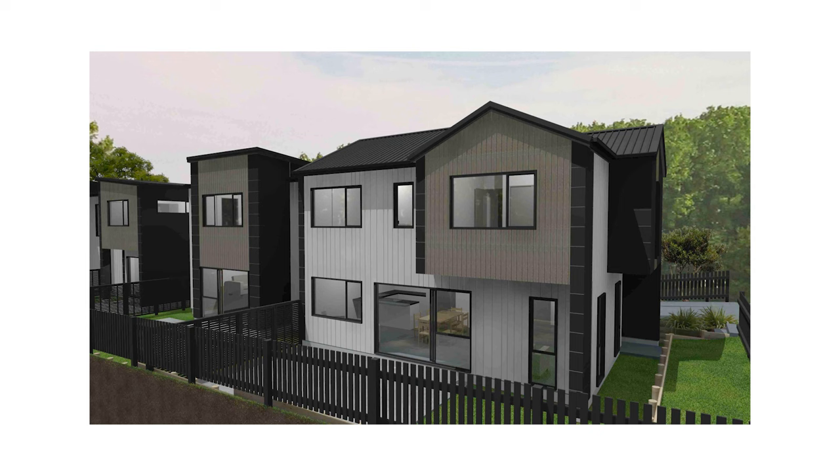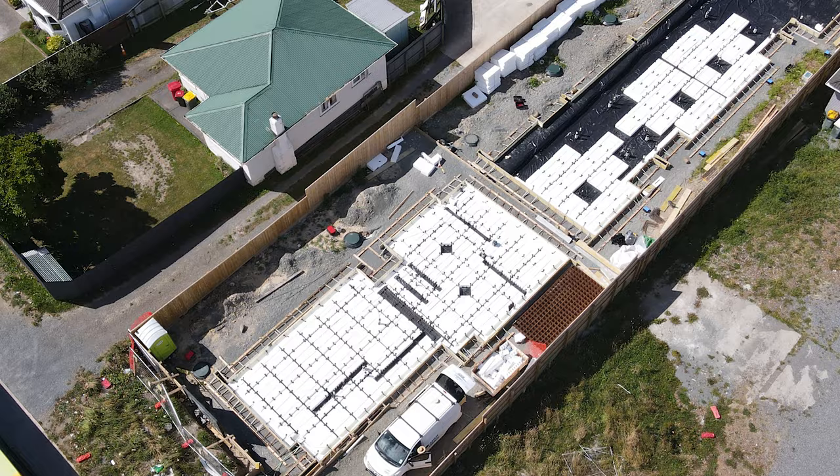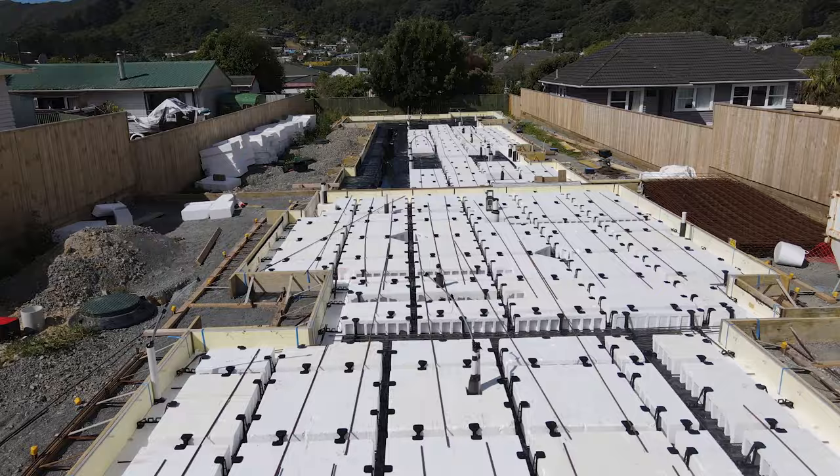Remember, this is going to be six townhouse buildings — they're all going to be incorporated into the client's rental portfolio. It's really cool that we're able to recycle the old house around the corner at Y Street. That one's just finished and now on this site we're introducing six new properties to the system. Right now in the Hutt Valley it is really hard to buy a rental property — we're about to add six more to the market.